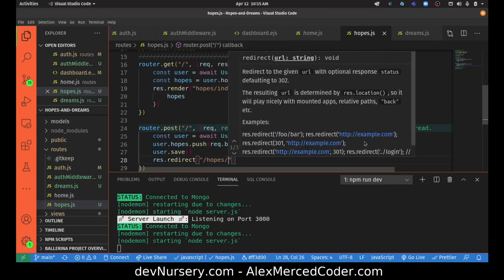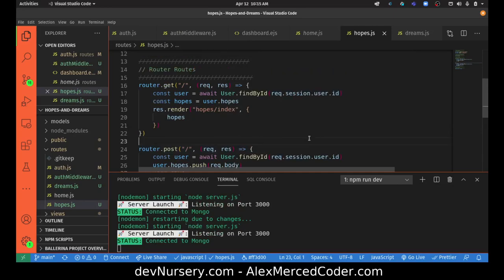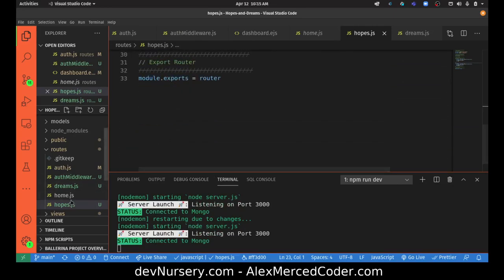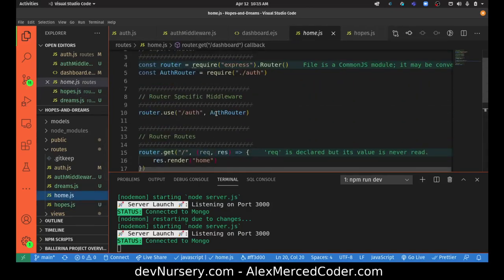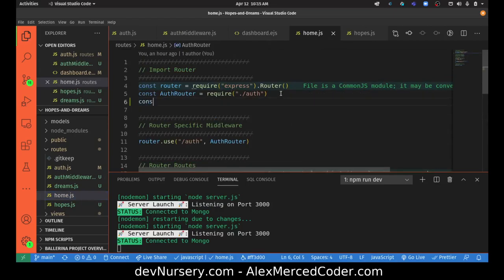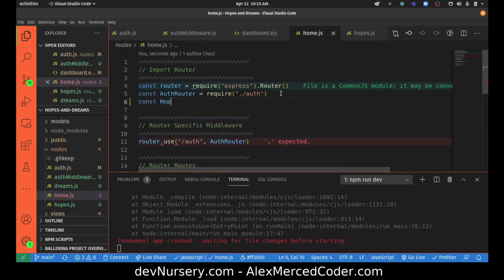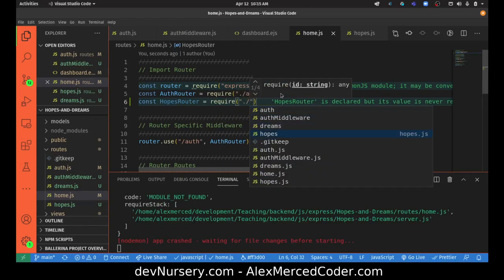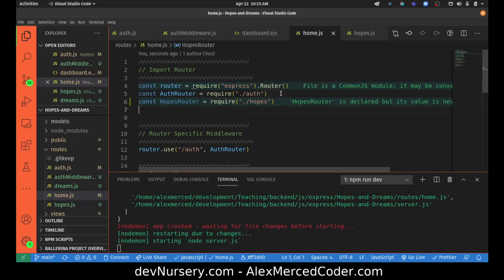Okay, which reminds me that even though I've made this router, I need to connect it to the home router. Because again, the home router decides where everything goes. That's the way I set this up. So I've got to bring in my other routers. So const hopesRouter equals require ./hopes.